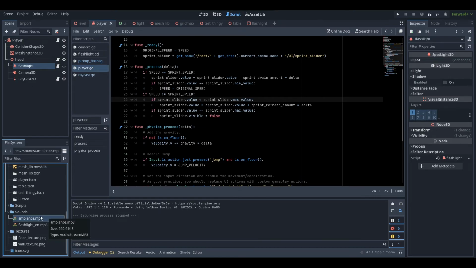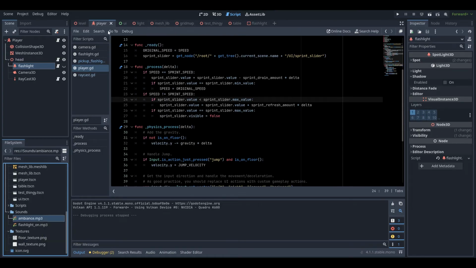When it comes to what kind of sound files you can use: MP3s, and I think you can use OGGs as well. You can use WAVs as well, except there's less customizability with WAVs in Godot than there is with MP3s. I usually always use MP3s, I don't really use other sound files, but you guys are free to try out other sound files to see if they work. I recommend mainly sticking to MP3 since that's what I mainly use when using Godot. But again, WAVs do work, it's just that there's less customizability with them.